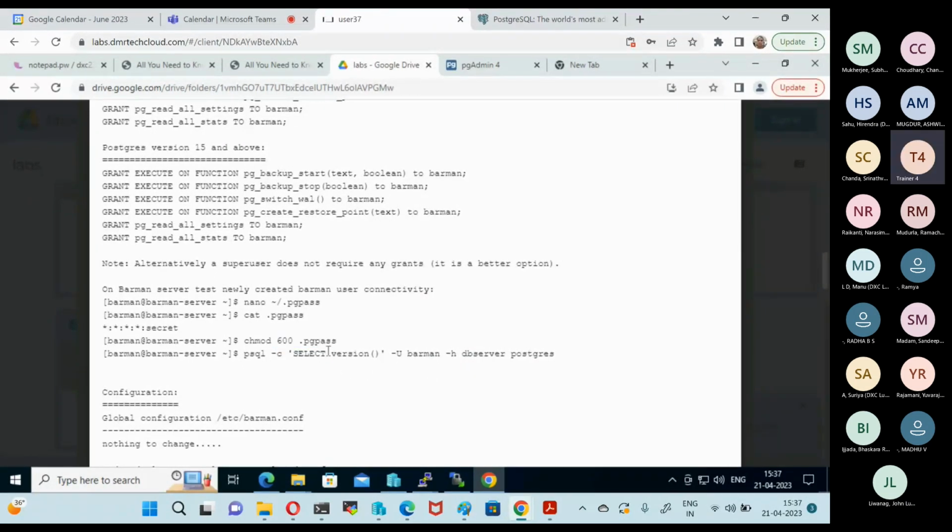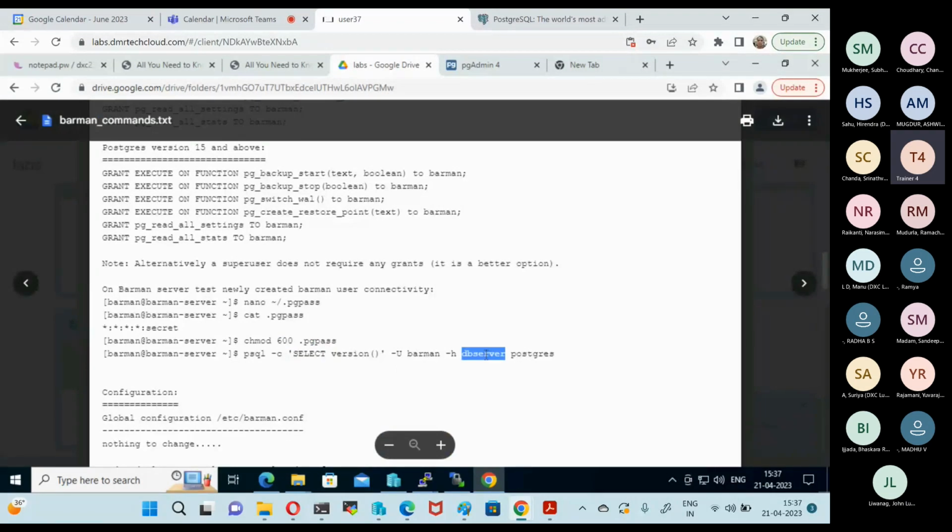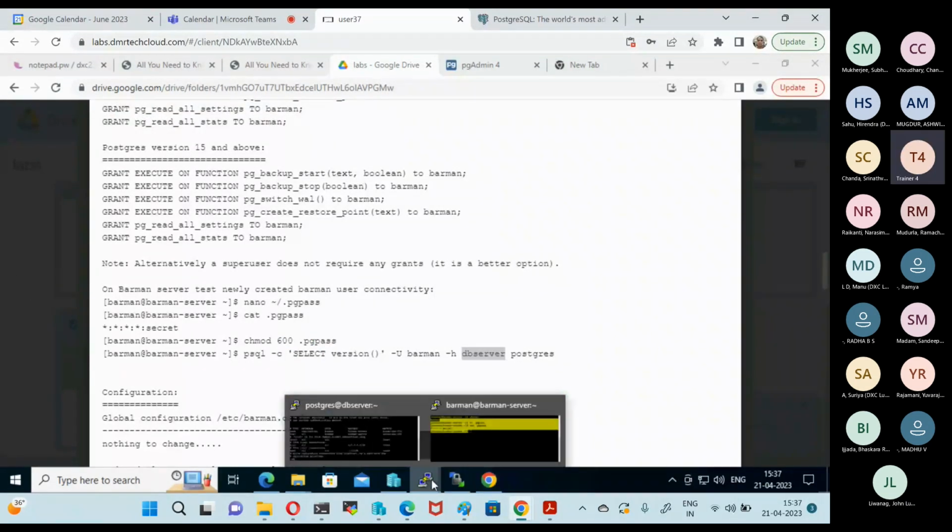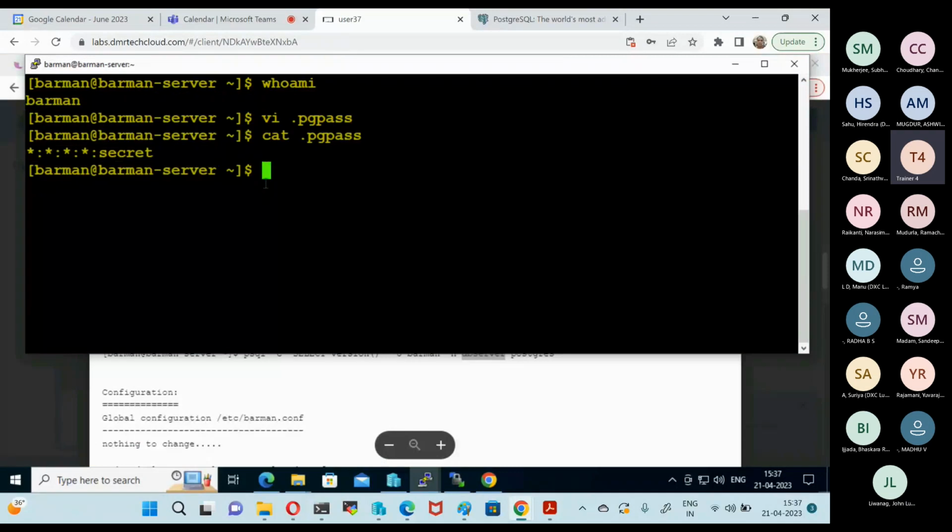To test it, I am running a command on the DB server. So I will say chmod 600 .pgpass.